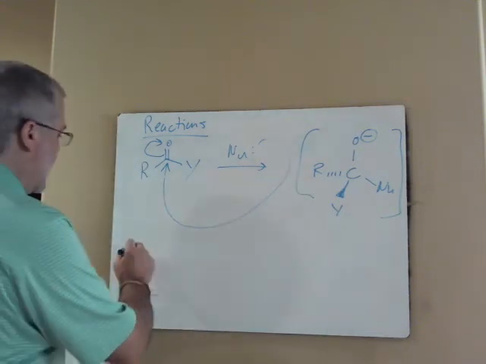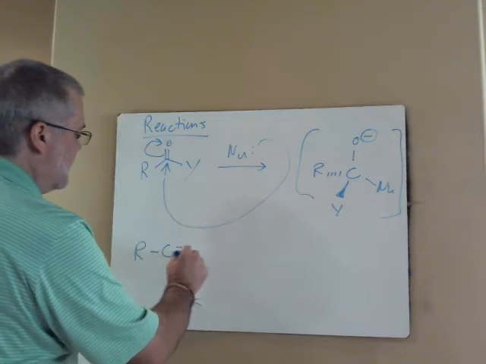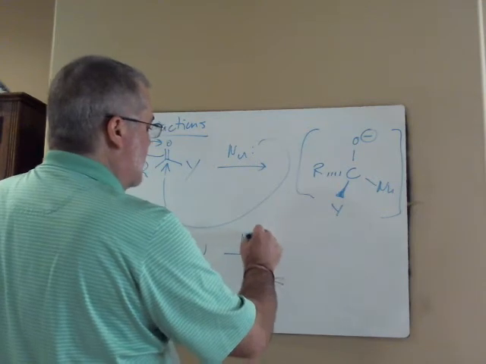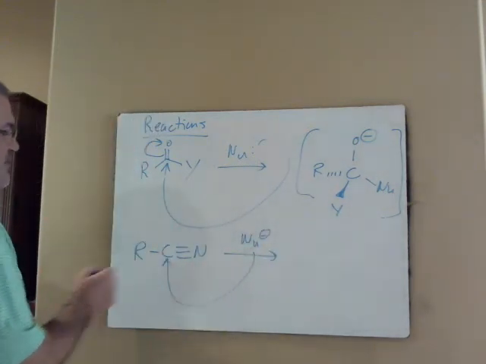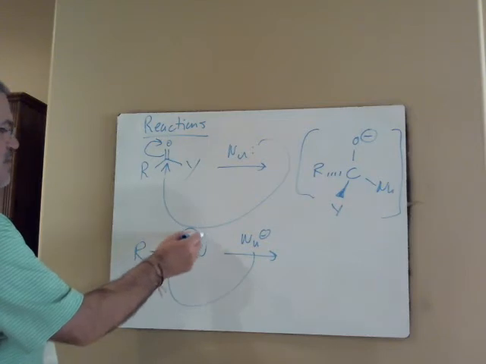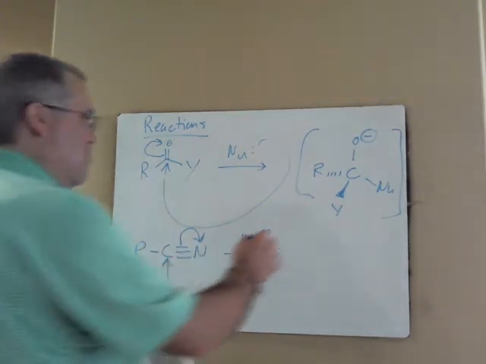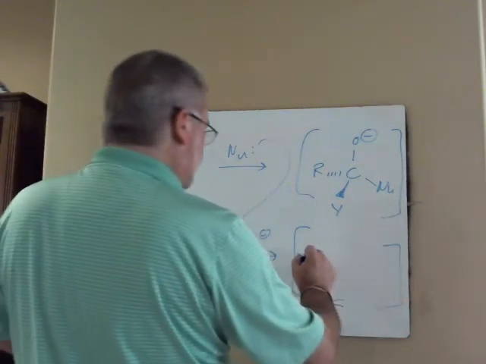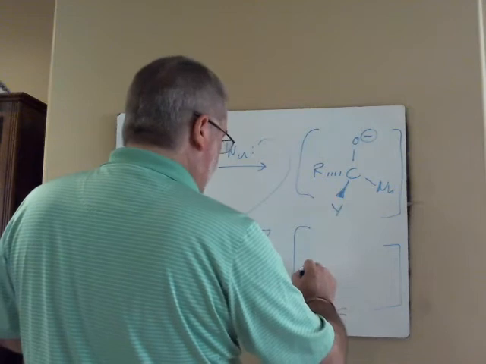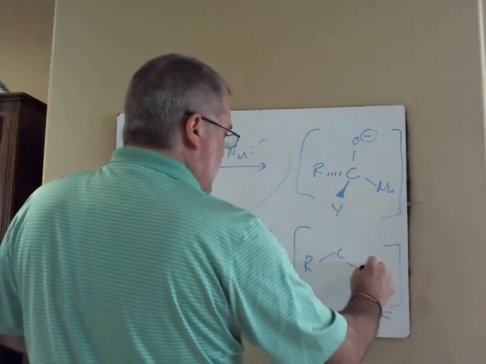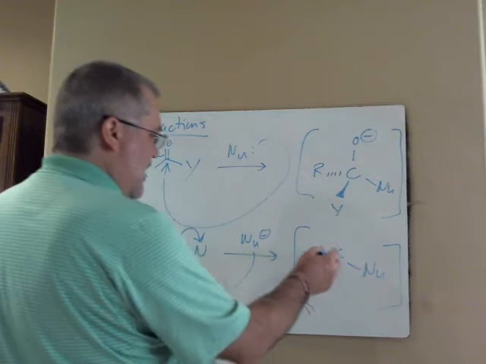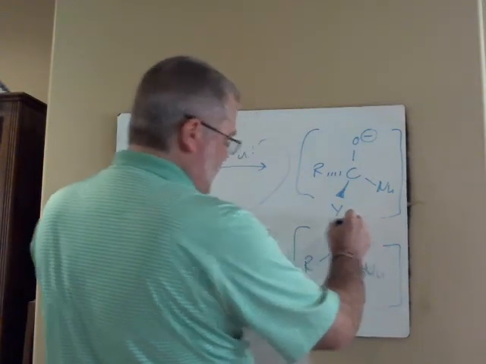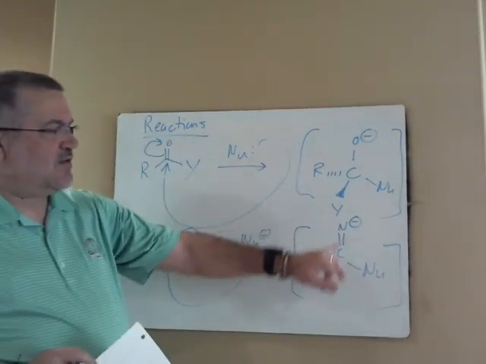But now with nitriles, the situation is a little different, but very similar. Here we have a nucleophile that's going to react. Again, it reacts at that electrophilic carbon, and when it does, it breaks the pi bond and moves the electrons out to nitrogen. But the difference is that it doesn't form a tetrahedral intermediate that leads on to products. What does that form? That forms a situation where you have a nucleophile added to that carbon of the nitrile, and so you still have a double bond to the nitrogen, but you have the minus charge.